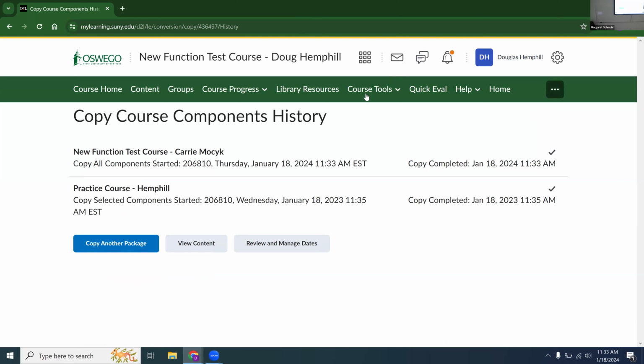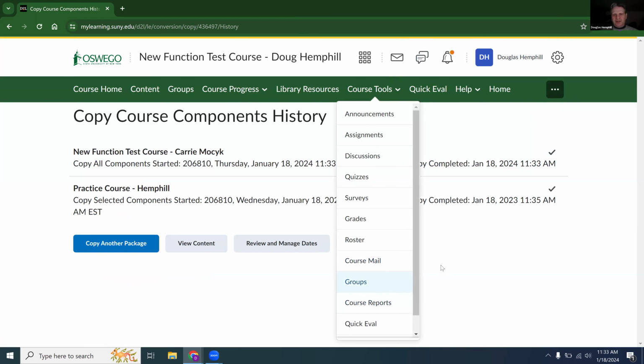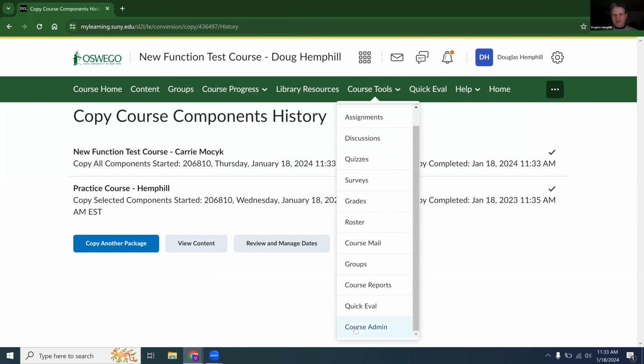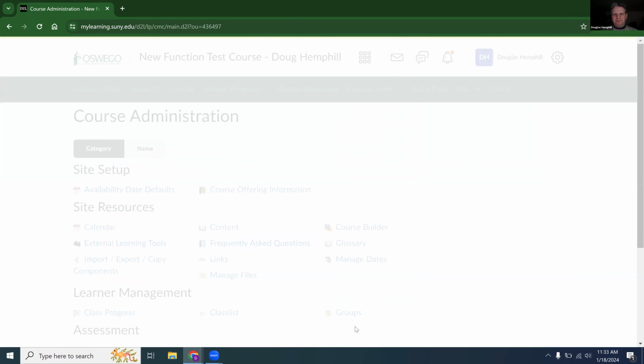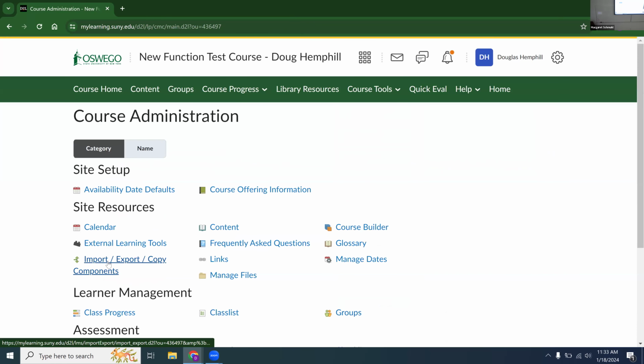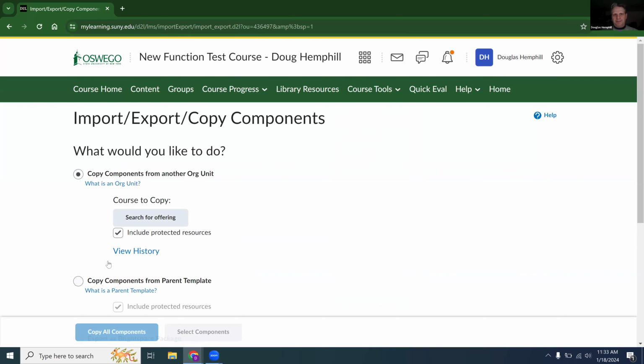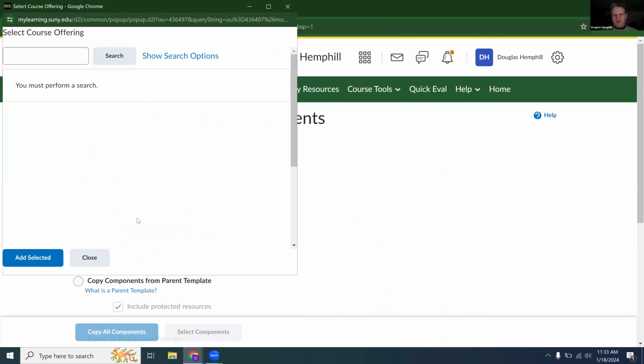Oh, I'm sorry. Okay, so what I did was I went to course admin and I did import, export, copy components. And then I did search for offering, which gives me my pop-up window. And I can either just search, which will give me everything, or I can search for a specific course.